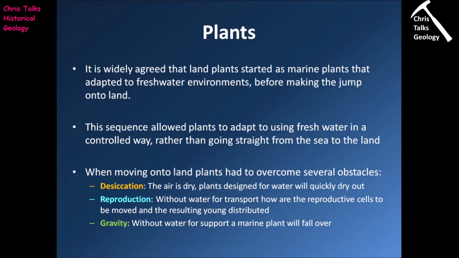The other option is, of course, to go straight from the saline marine environment to the freshwater environment of dry land, and that's quite a big jump. You would have to overcome numerous problems in order to achieve that. It's a very complex route to take. So the idea that plant life would jump straight from the saline oceans onto the land is a bit of a stretch. It's far more reasonable for it to go via freshwater environments and then make its move onto the land.